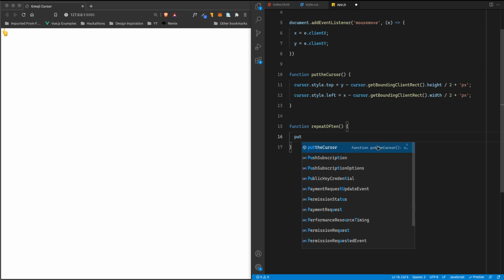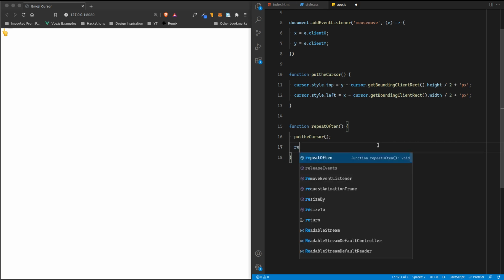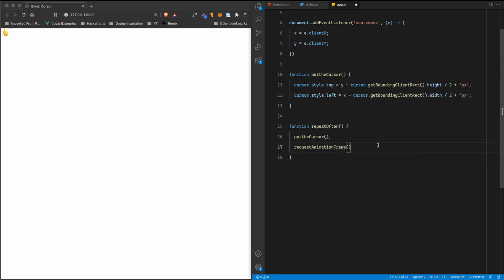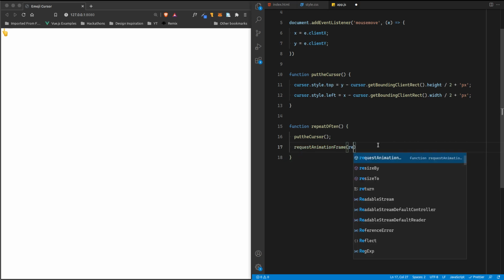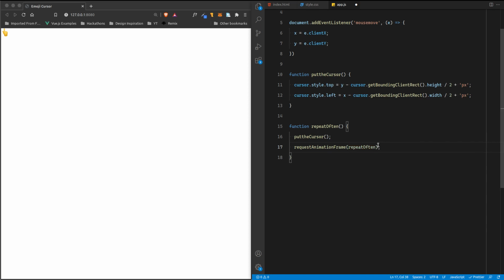This method is actually used for creating animation. So we can call requestAnimationFrame here and pass the method, which is repeatOften. So we're basically recursively calling this. Again, at the end, we just need to call it to actually initiate it.